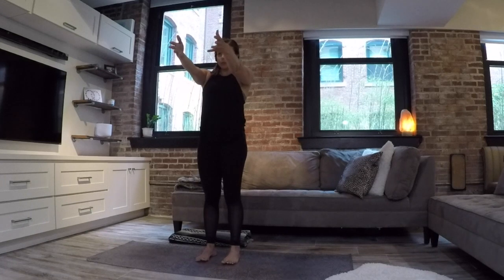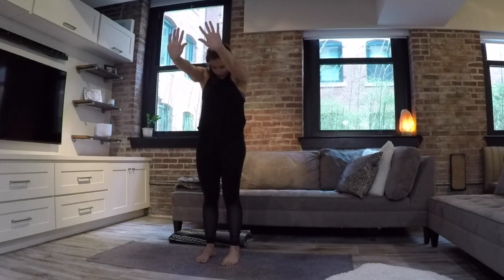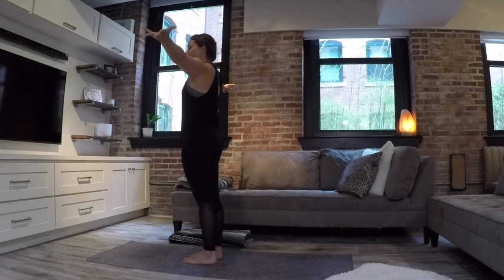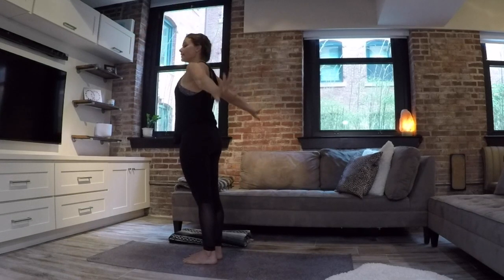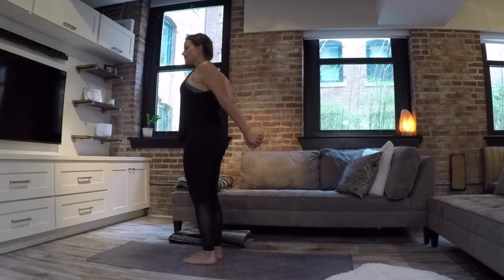Take your arms forward. Press your hands away, like chin to chest, pressing hands away, round your upper spine. As you inhale, sweep your arms to the sides, just like you did seated. As you exhale, interlace your hands behind your low back. Roll the shoulders down your back. Squeeze shoulder blades together. Press the palms together.